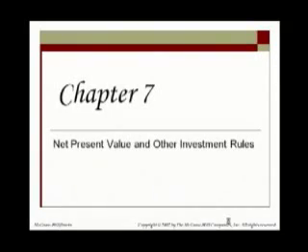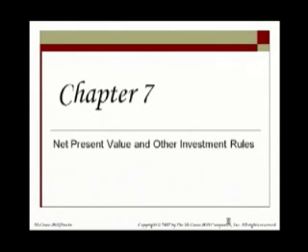All right, in the last three discussions we've talked about just the basic tools: present value, future value, rate of return, number of periods, etc. Then we applied those to bonds. A bond turned out to be a combination of an annuity and the lump sum present value of those two things. And last time we talked about stocks. This time we're going to talk about net present value and the other investment rules that sometimes appear.